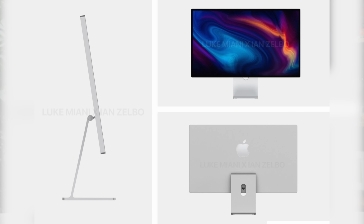Now, if you're like me and you're a bit skeptical about the whole no port situation, that seems normal. I'm guessing the renders just didn't include them because they were unsure about how many ports and where they would be located. Surely there's going to be at least one port for connectivity, unless we're seeing some new wireless display AirPlay monitor tech that no one's been talking about. I highly doubt that. Just the first thing that crossed my mind, and probably yours when you were looking at it and wondering where are all the ports.